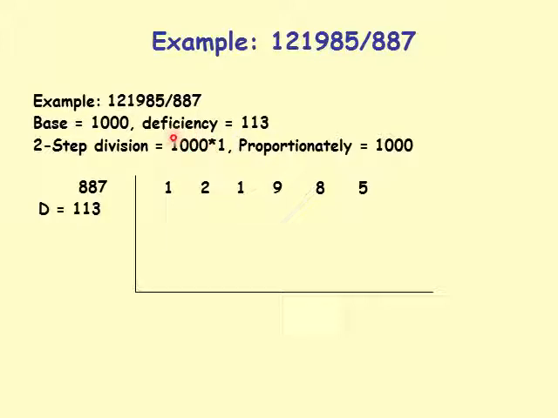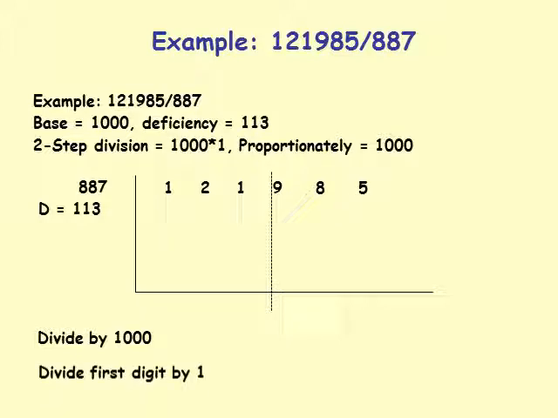Okay, that's my first division, and after that we would divide by 1 and make any adjustments. Okay, let's continue here. Divide by 1000. Okay, what do we do? Just draw a line to the left of 3 digits here. We just did. If I divide 121,985 by 1000, I have 121, remainder 985.